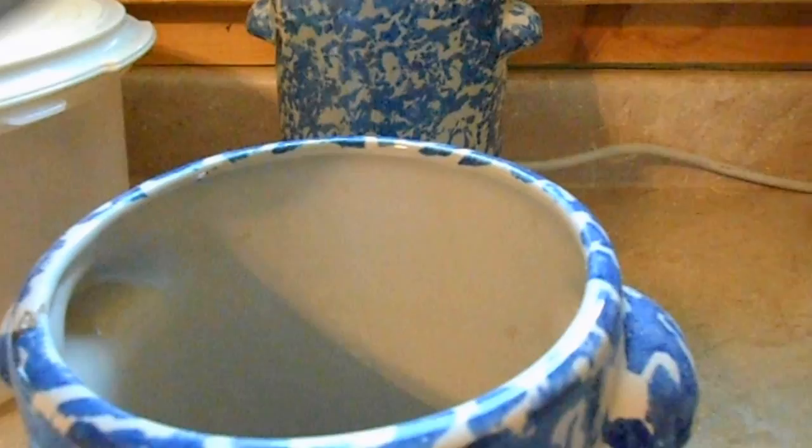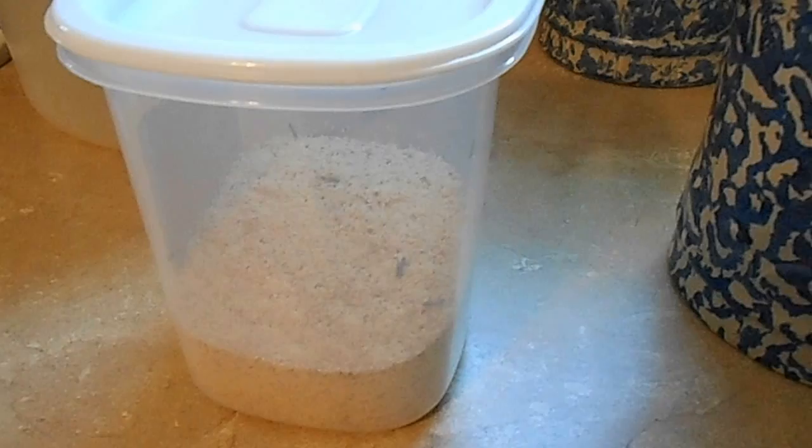And this is one of the things that I didn't think would need any additional action taken to it. But you can see it's not a tight sealing type of canister, and there in the bottom there is a flour moth among the kernels. So of course I'm going to need to throw those out, clean out my canister, and then if I decide to use that canister again, I'll need to put some type of a plastic container that seals inside it to hold our popcorn. Now this is another example.